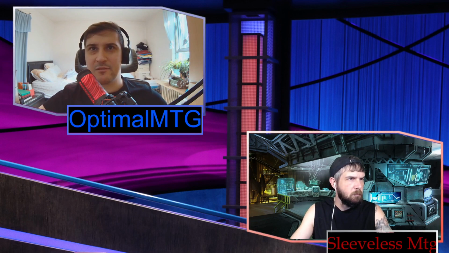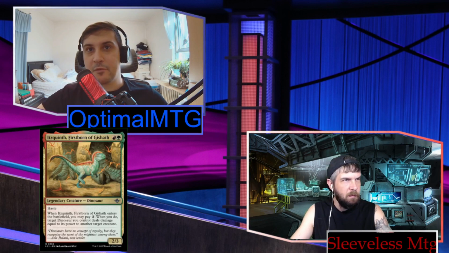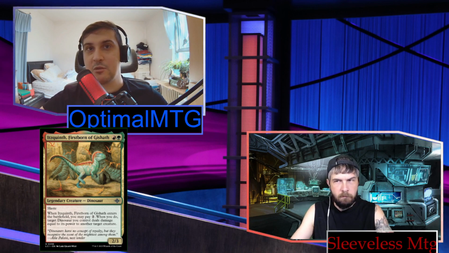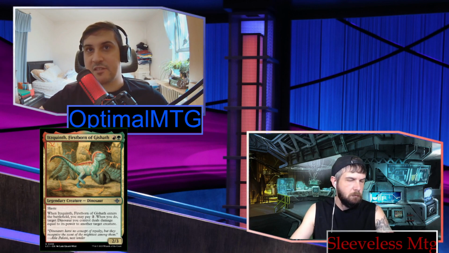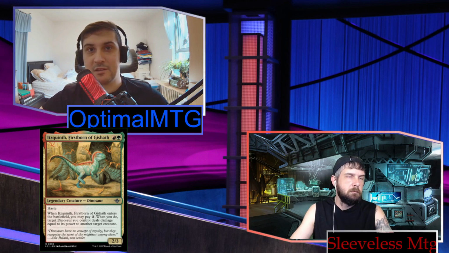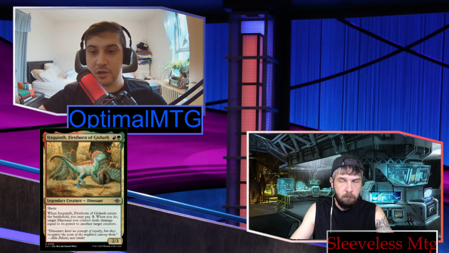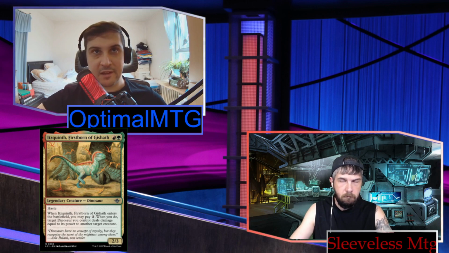Yeah. Red-green, you have Itzquinth. I guess that's the name. I'm probably pronouncing it terribly. But Firstborn of Jasath. It's a red-green 2/3 uncommon dinosaur with haste. Whenever it enters the battlefield, you may pay two colors. When you do, target dinosaur you control deals damage equal to its power to another creature. So this is just a bite. If anybody doesn't know the term bite, it gives your creature the ability to deal its damage directly to another creature, instead of the other known term, fight, which is where the two creatures battle each other. You can tell red-green is strictly about dinosaurs, so the more dinosaurs you can put in a stack, the better off these synergies come together and do their thing.